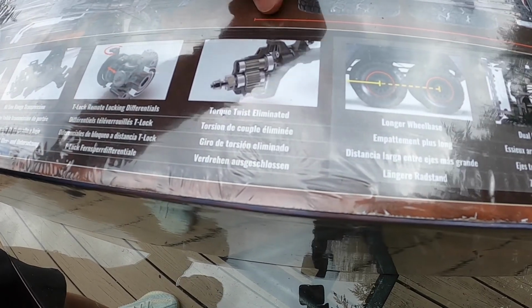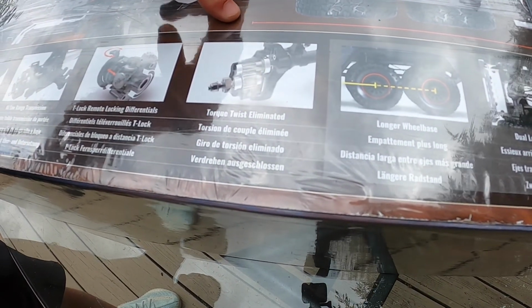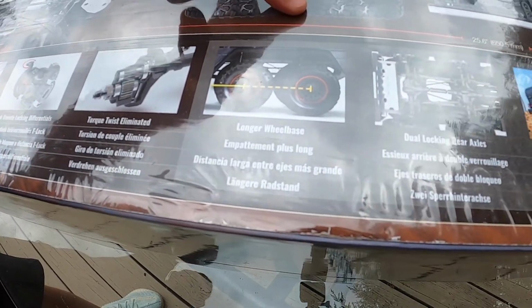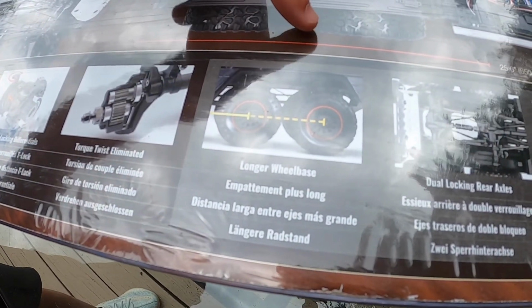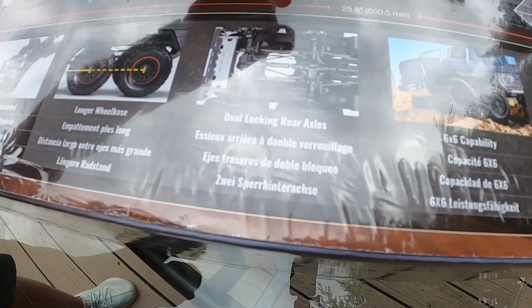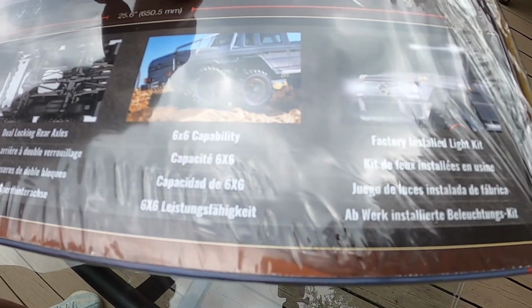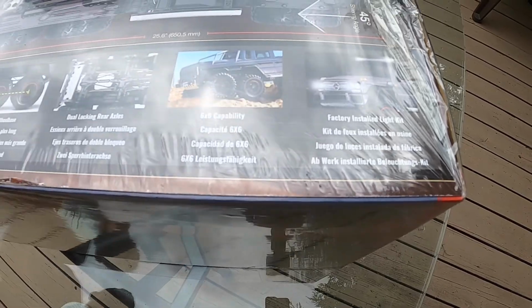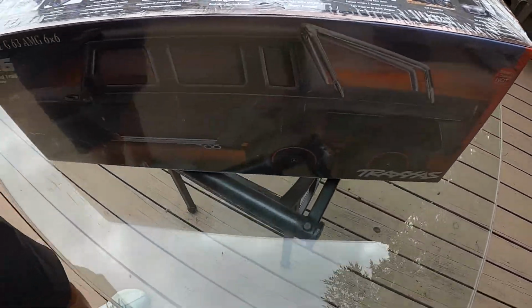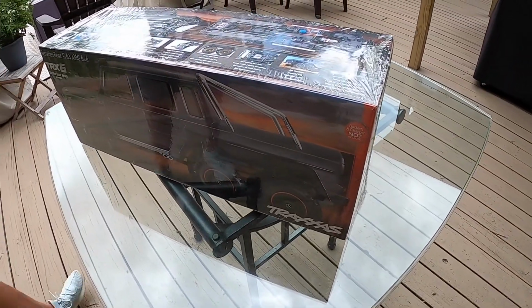You got the torque twist eliminator, and this does have the portal axles. And you can note here, since it says 6x6, you do have the longer wheelbase. And then just a couple little notes down here. It says dual locking rear axles, 6x6 capability, and it also comes with a factory installed light kit. I believe you get headlights, taillights, the light bar on the top, and maybe a couple other miscellaneous lights.